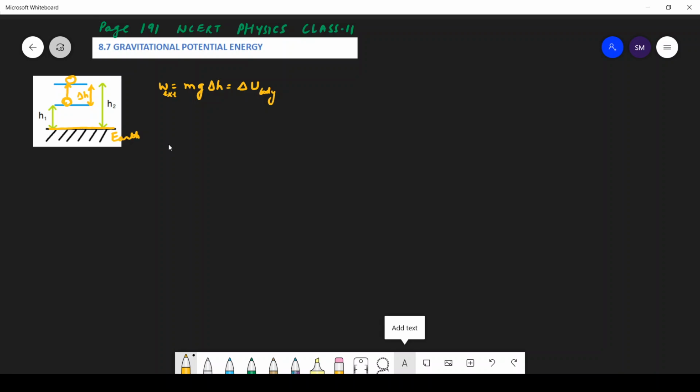Forces for which work done is independent of path. So here you can take this mass m from here, and you can follow this path also. Any of the paths you are following, still this work done will be the same. So the work done is independent of the path. Why? Because we are doing the work against the gravitational force, and gravitational force is a conservative force. So in case of a conservative force, the work done is independent of the path. That's what we studied in chapter number 6. Okay, students, note it down along with me.